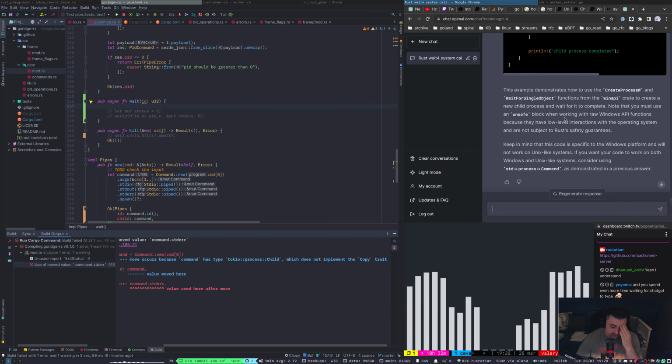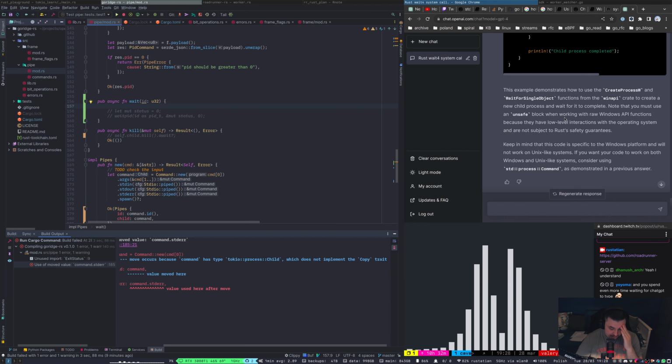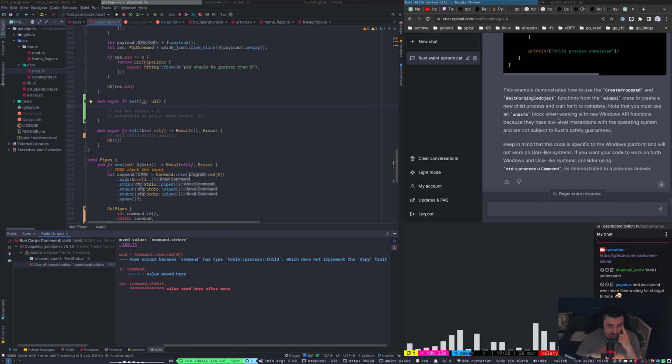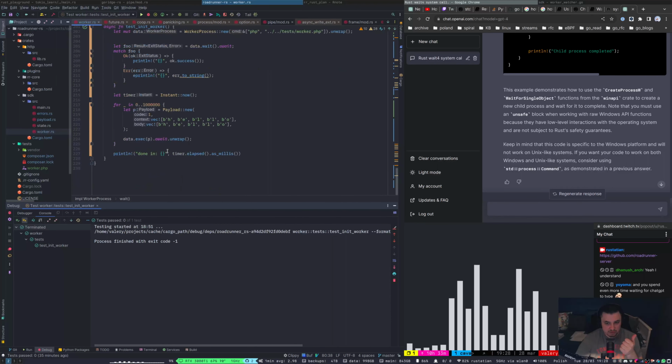So basically the question is how we should revisit this API to support the following operations. First, to start a command like this.